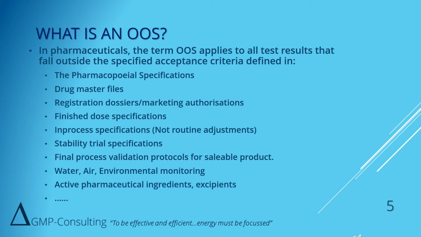You will get out of specifications anywhere in the pharma factory where there are specifications that need to be met. It sounds obvious, but there are exceptions, like during stability trials and environmental monitoring and even production monitoring, where you may have some alert limits and action limits. We'll talk a bit about those next in terms of out of expectation and out of trend, but essentially finished products, starting materials, and so on will have specifications which you can get an OOS for.